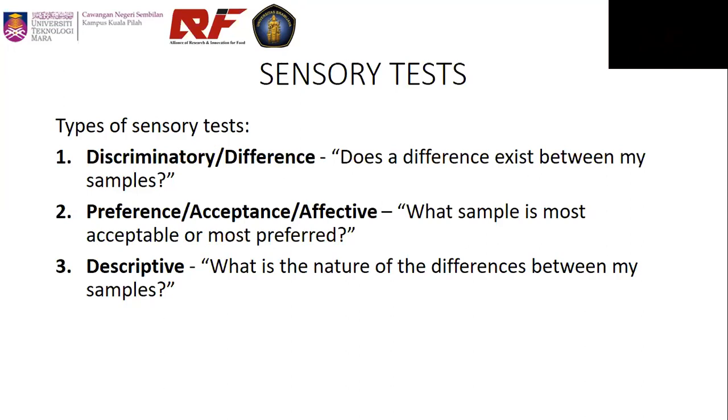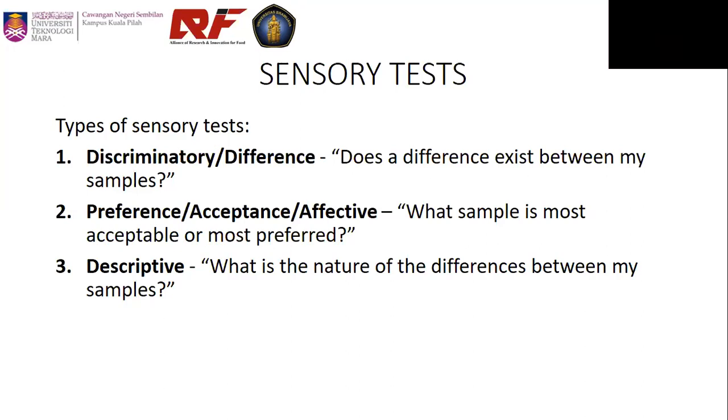Okay, for example, if you go to Giant or any hypermarkets, there are companies that give samples to the consumers. They give a small cup of milk, for example. They give a cup of instant noodles, for example. That one is actually referring to number 2. However, in that case, they are not giving us the sensory form.